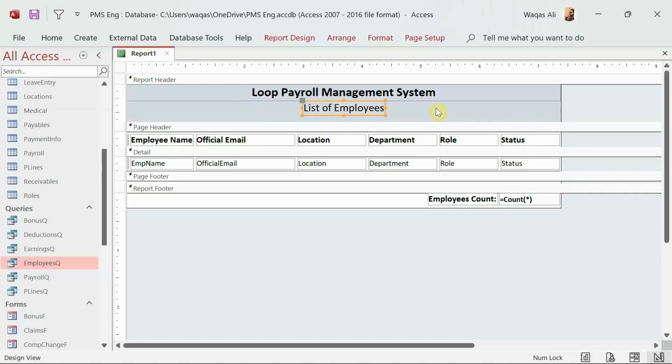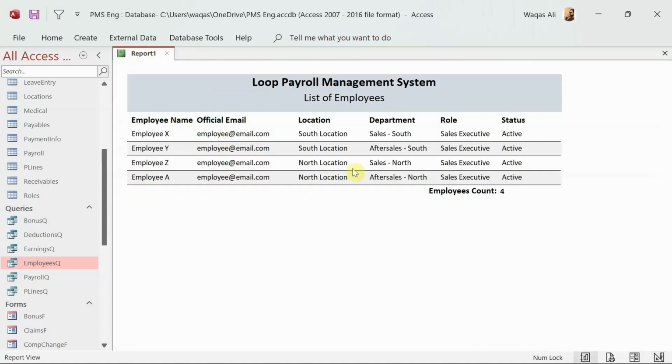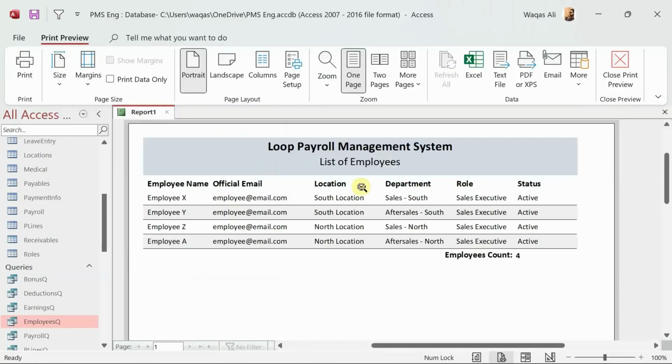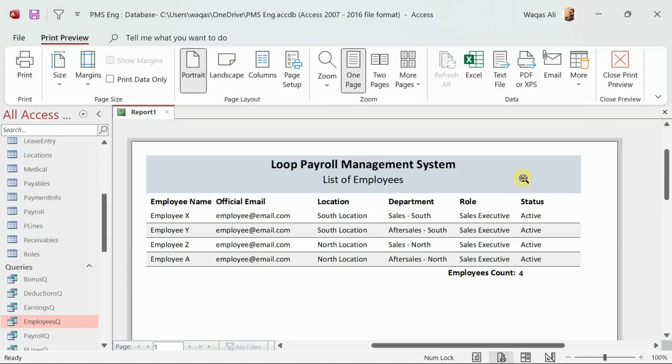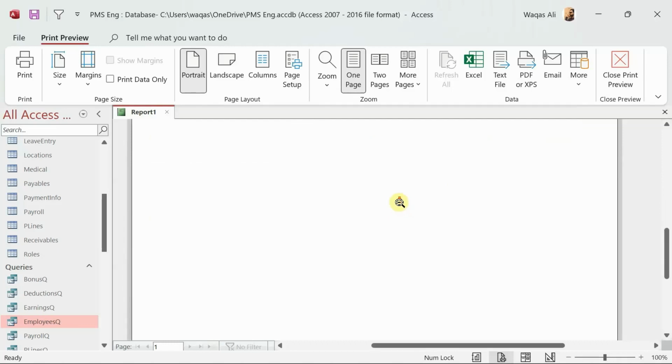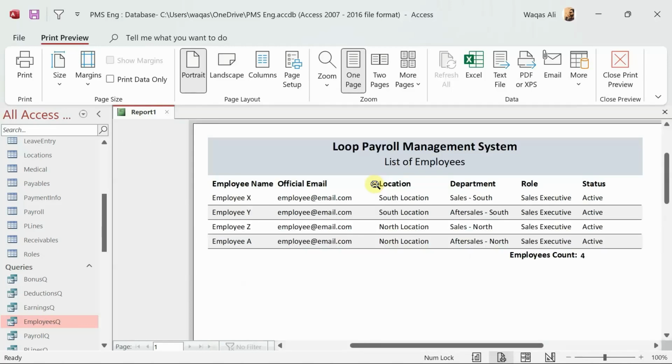Okay, there you go. Now if we see the preview or the report view, great, looks much better, right? We'll go to the print preview. Now you can click on a print button, which we'll talk about in the next video, and you can take the printout of this report, a nice report, and give it to your boss, and you can say, here we go boss, a list of employees.